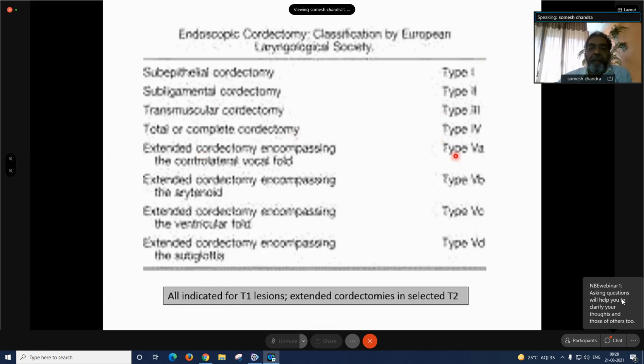So you are removing the complete cord, but that doesn't mean that all of that was involved, because if all of that was involved, you need to go beyond and resect the thyroid as well, or at least the perichondrium, which means at the most we are dealing with either a T1 or a T2 lesion of the glottis. So all these, even though they remove so many structures, relate primarily to the lateral mucosal spread, not the deeper spread. So you can resect the arytenoid if it extends on the arytenoid mucosa. You can resect the ventricular fold if it cuts across the ventricle.